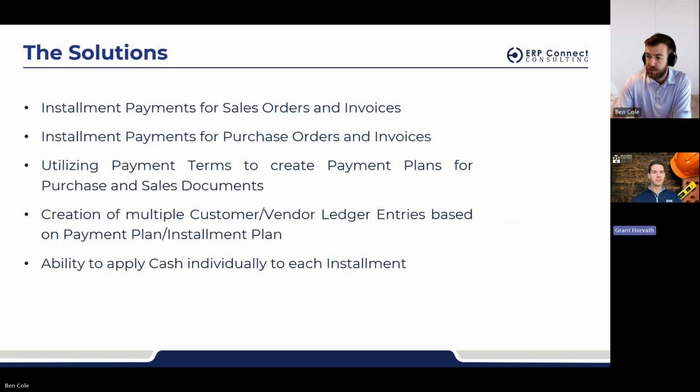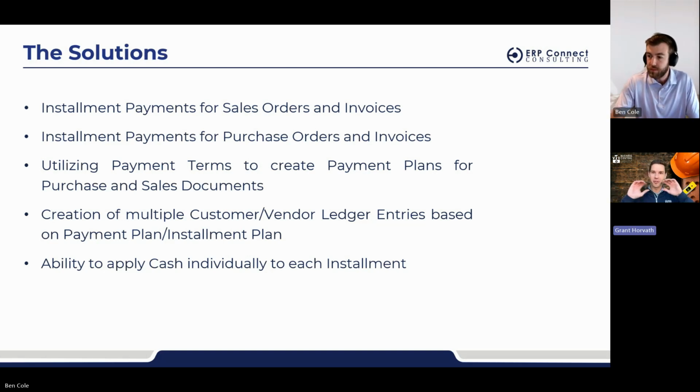So what are the solutions? Number one, installment payments for sales orders and invoices, along with purchase orders and invoices as well. Remember, this is on the customer and the vendor side. Utilizing payment terms to create payment plans for purchase and sales documents, the creation of multiple customer and vendor ledger entries based on the payment plan and installment plan, and finally, the ability to apply cash individually to each installment.